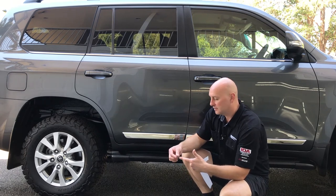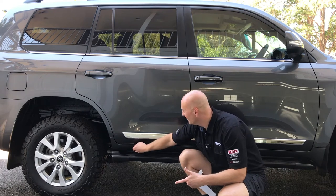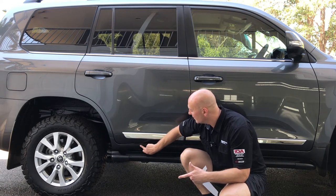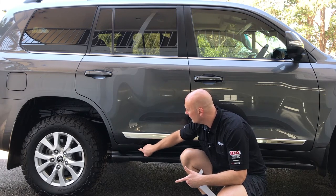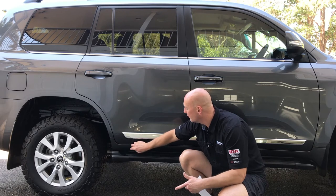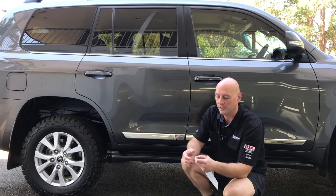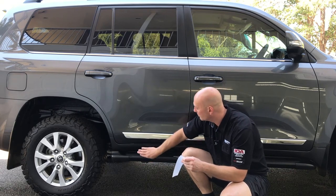In this case, we will apply the film across here, and once it's down, you can see it's virtually invisible in that area, and that's going to take an absolute beating. If it is damaged, we just take it off and replace it. So that's getting damaged, that's sacrificial, as opposed to the paintwork here.